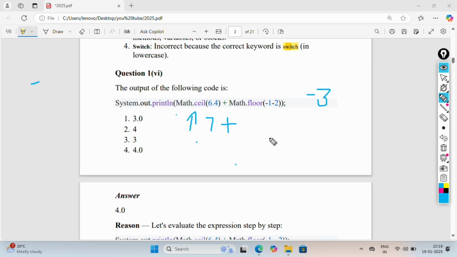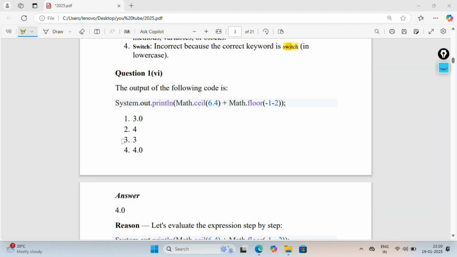Now the floor, first evaluate. -1, -2 is -3, minus into minus plus. So the greatest number is 2. So -3. So 7 plus -3. Here also it is -3.0, 7.0. So now when you do the addition of 7 plus -3, you will get 4 as the answer. But see the options. In the second one you have 4, in the fourth one you have 4.0. So will you write 4? Will you select 4 as the correct answer? No, it will be wrong.